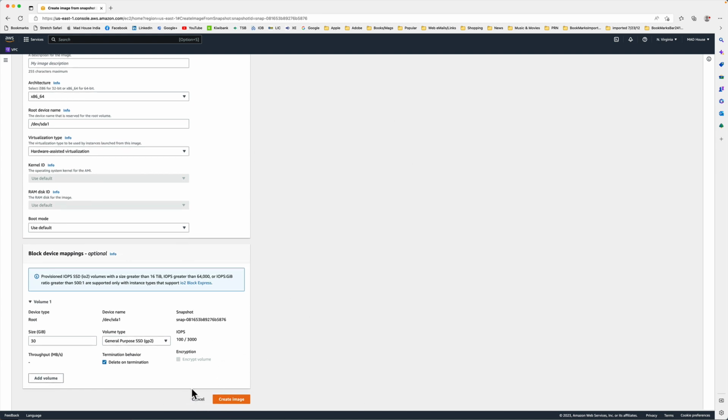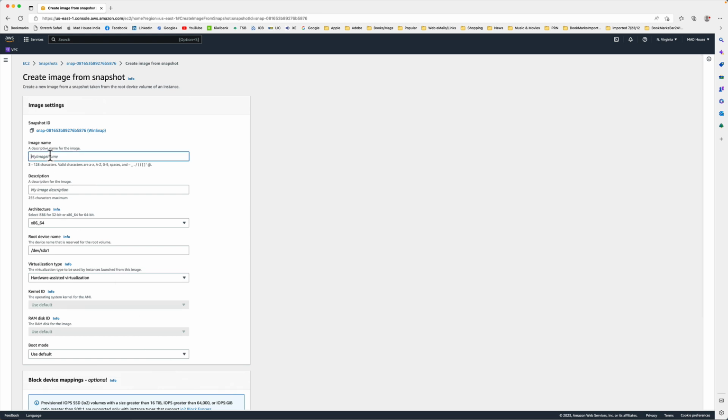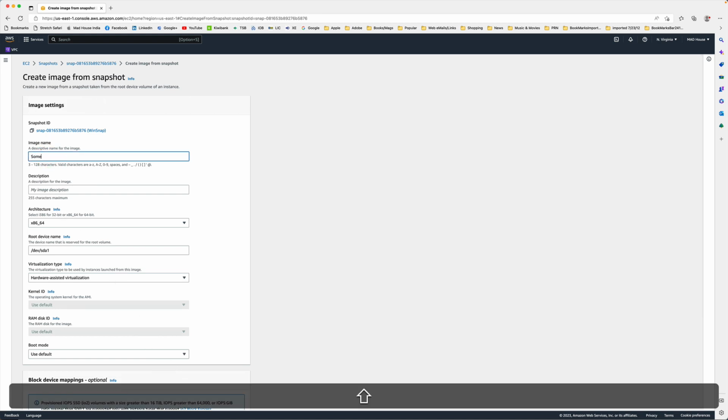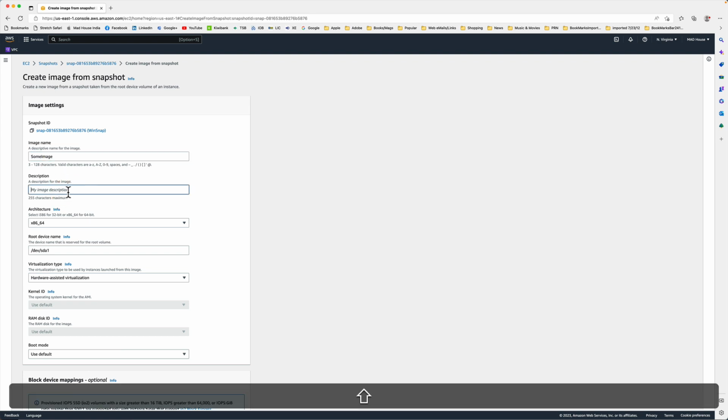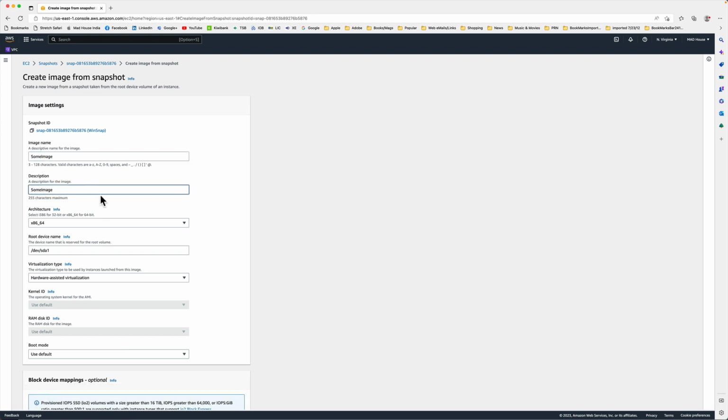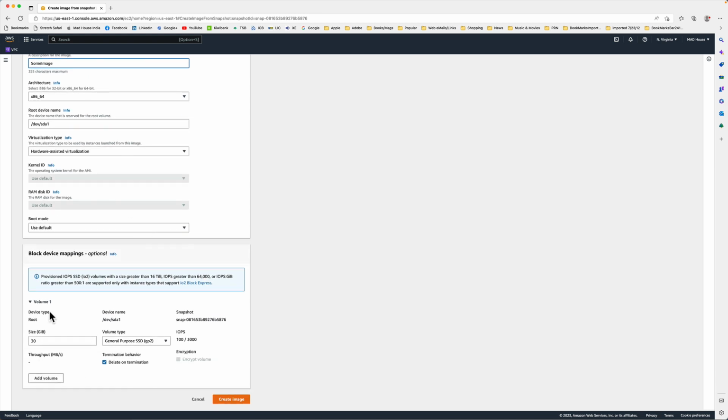So if you want, you can create it. I can give the name as some image, and I'm going to use boot mode as default, which is standard, and I'm going to create an image.